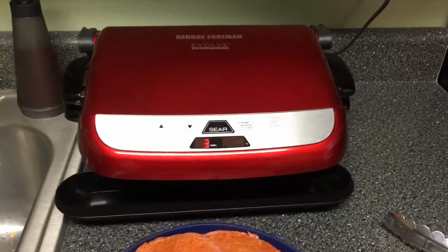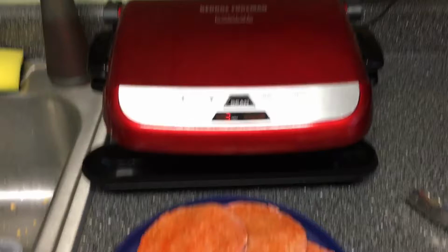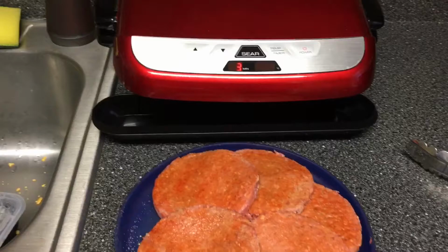Hi guys, today I'm going to show you how I make burgers on my George Foreman Evolve. I've gotten questions about showing different things that I've made, so I'm now going to show the burgers. I'm going to make chicken, so I'll show that next, and everything that I make on here, I'll just do short little videos so you guys can see the different things that you can make with this.